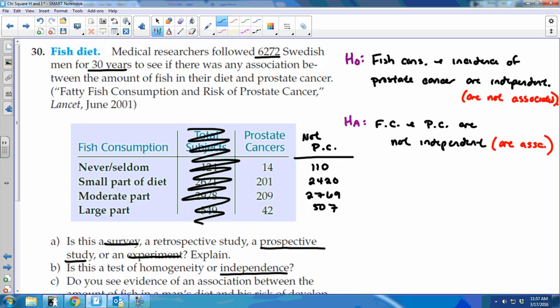All right, so check independence. It's not a random sample, but we did a prospective study. So we're assuming this group of men is a good representation of men, or of Swedish men, if that. And then we need to check the expected counts. So again, how am I going to check the expected counts without having to do this for days? Use your matrix, use the test, and just look at the expected count.